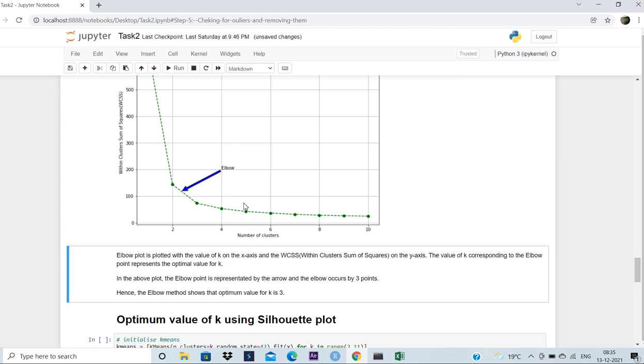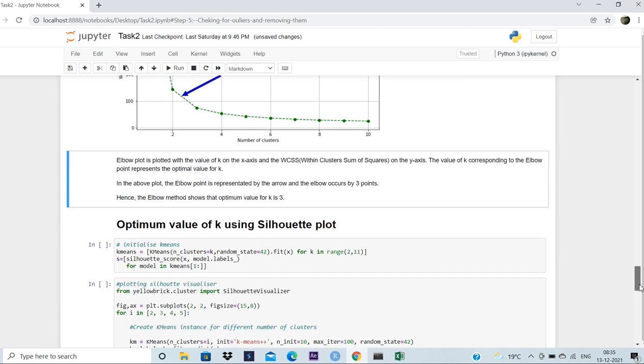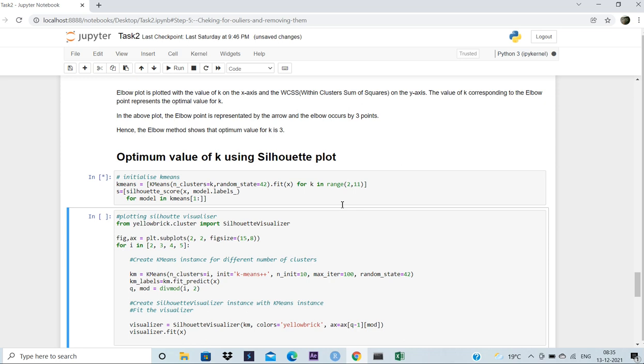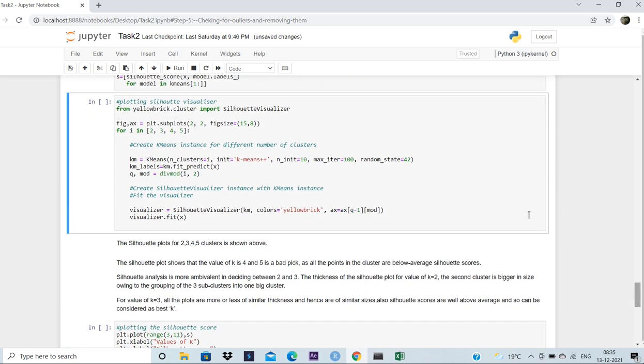If there is some ambiguity, we move on to make sure by using a Silhouette plot. Firstly, we initialize the k-means. Then we import the Silhouette visualizer to plot the Silhouette plots. I have plotted the Silhouette for 2, 3, 4, and 5 clusters.